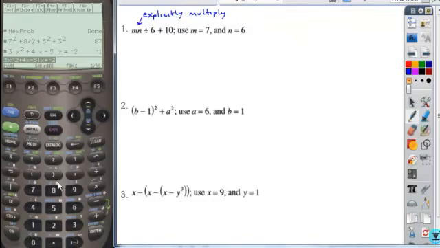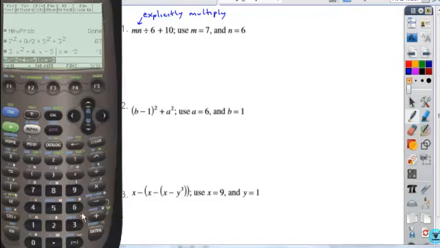So when you look at your letters on here, the letters X, Y, Z, and T are along this top row. Those are the most commonly used ones, so they have their own buttons. But everything else, all the other letters are just in alphabetical order along the top of these keys, and you access them with this alpha key. So if you're going to type in the expression m, hit the alpha key, and then the number 5, where m is right above that. Explicitly multiply, alpha key 6, gives you n.